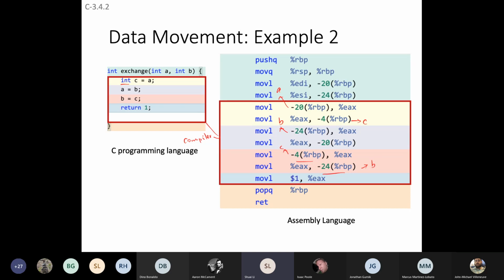And then by looking at the mapping between assembly name to the number, or machine level code, we can further translate the assembly to machine level code, and that could be executable in your local computer. So this translation from the C to assembly is done by something called a compiler.